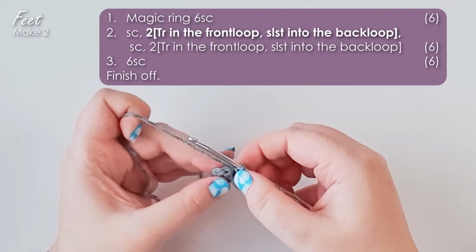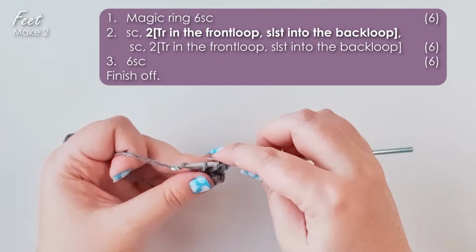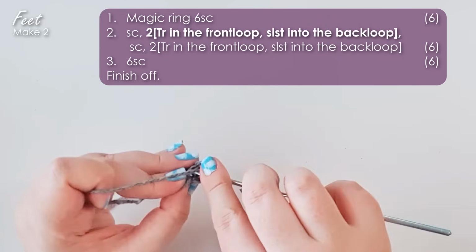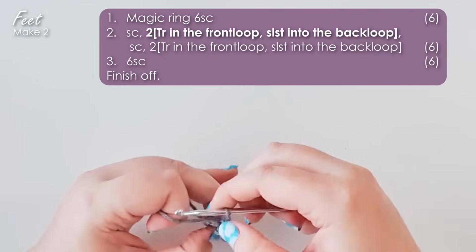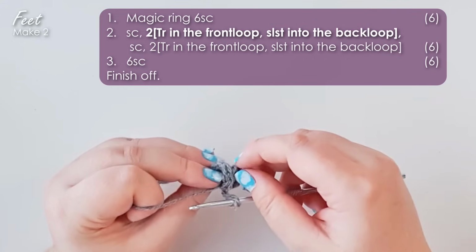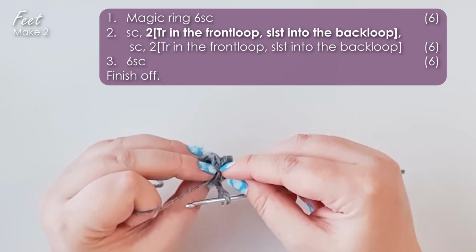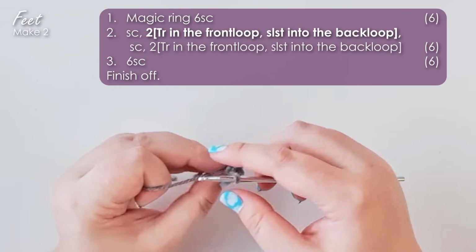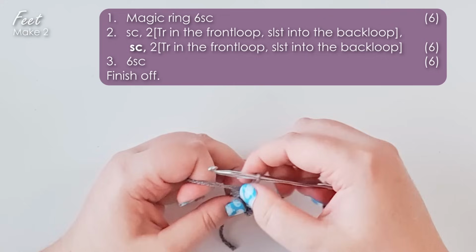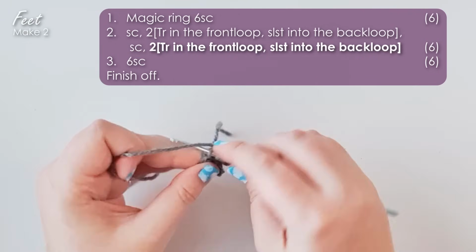And we're going to do the same thing in the next stitch as well. So triple crochet in the front loop and slip stitch into the back loop. So there are his first 2 little claws. I just want to say in the next row you will only be working into the triple crochet loops from this row, not the slip stitch loops from this row. So if you need to mark them, you can go ahead and do that now. Then we're just going to work 1 single crochet through both loops, which brings us to the back of the foot, and we're going to work 2 more claws the exact same way.